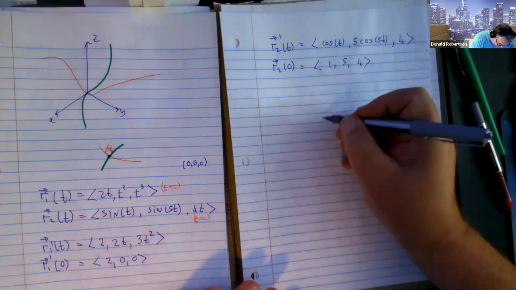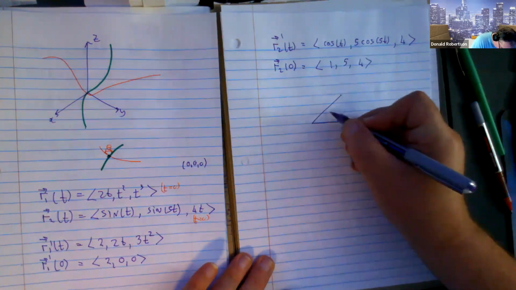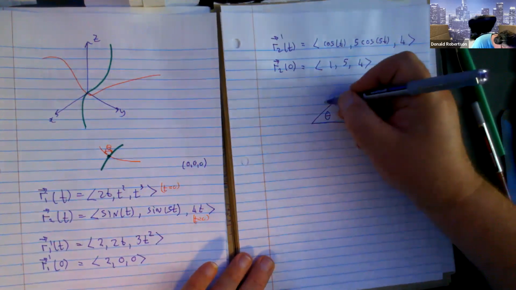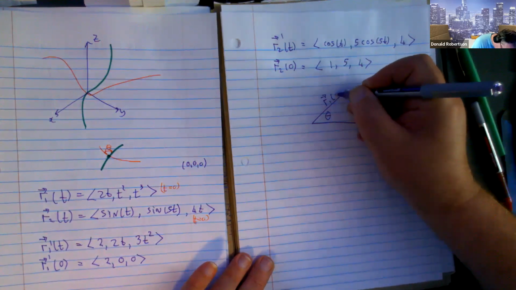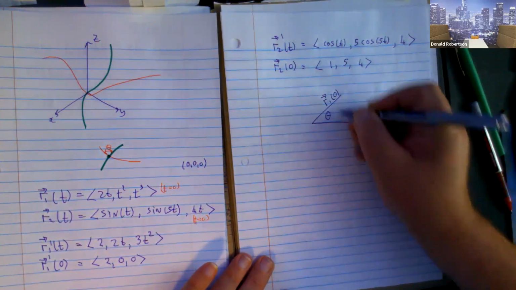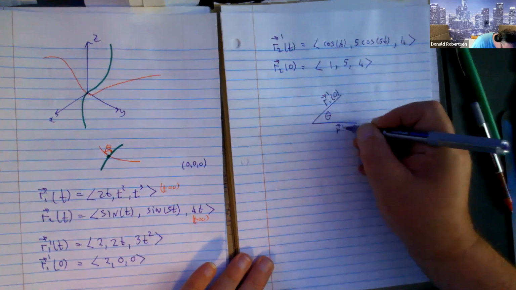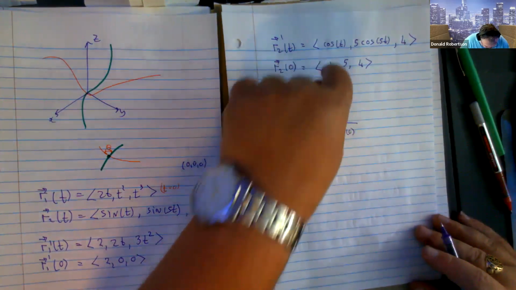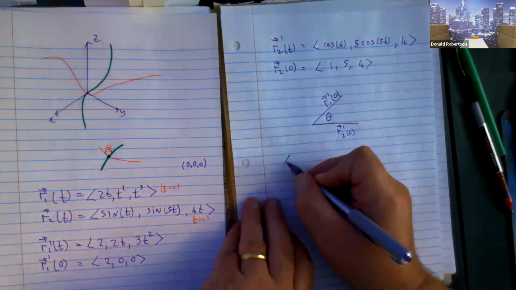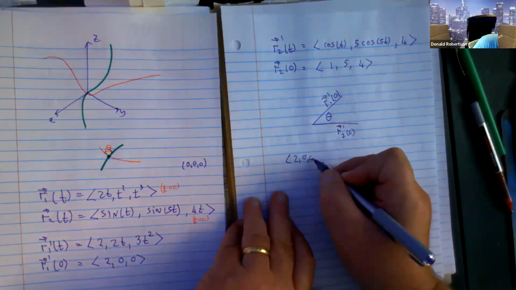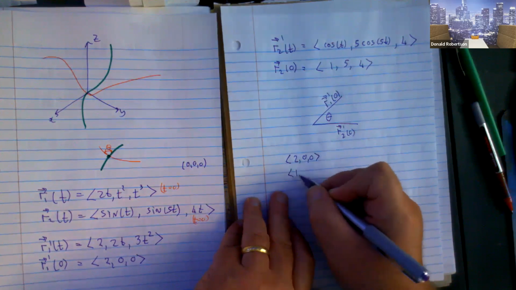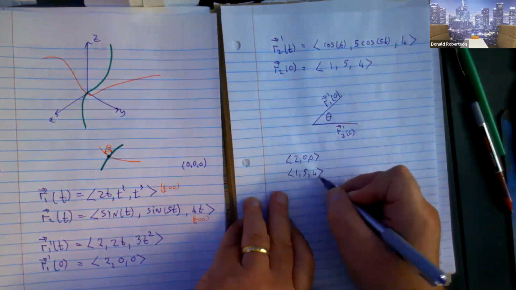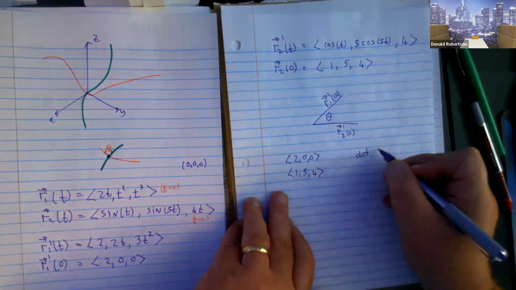So if you imagine you've got two vectors and you try to find the angle between them. This is like R1 dashed, and this is like R dashed 2. And we have a vector for each. So if I ask you what angle the two vectors cross at, then we would use our dot product formula.